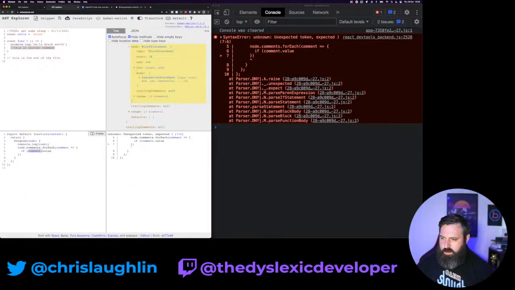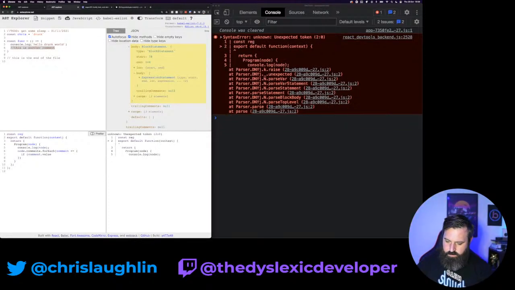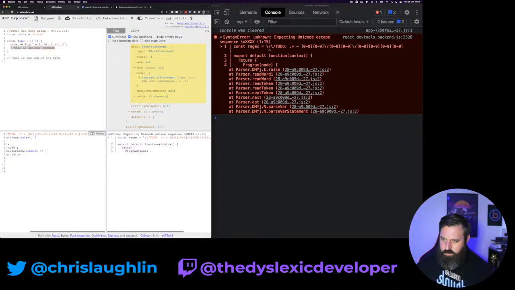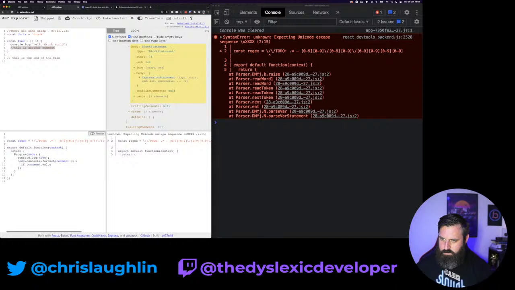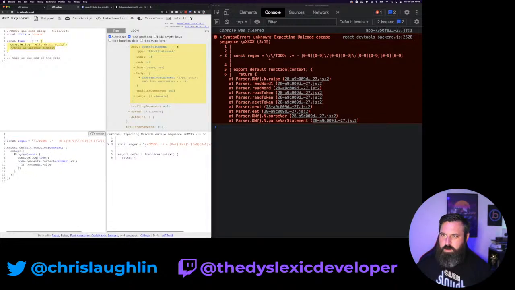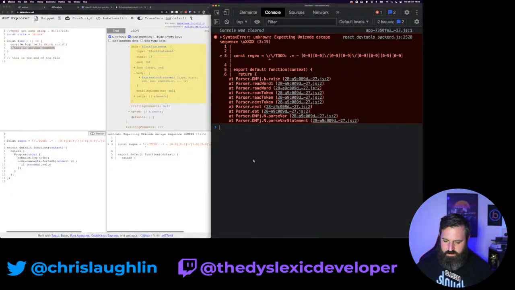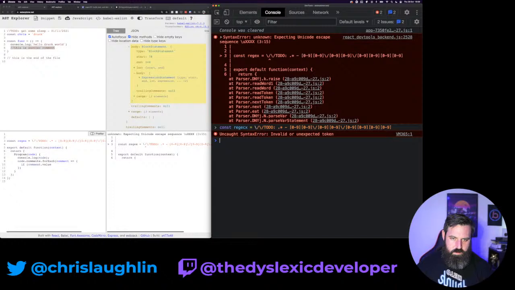So we can then say, do we have this in slashes? No, it's okay, it understands the regex, I think. What if I put it in here? Regex equals this. Do I have to do something?